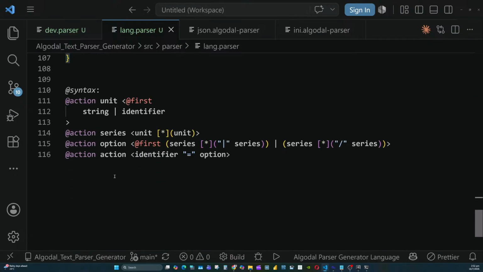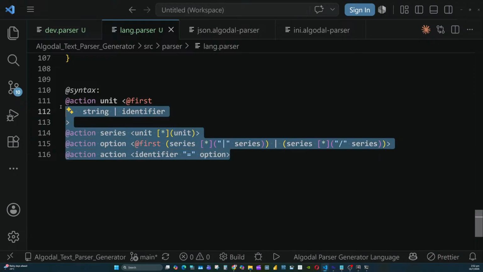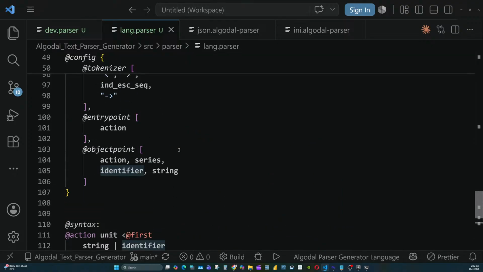This part is going to be hard because I'm going to have to build this up, right? Okay.